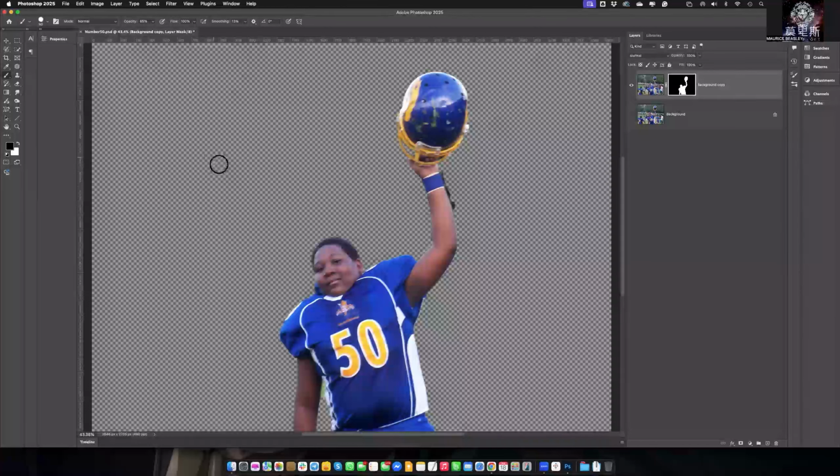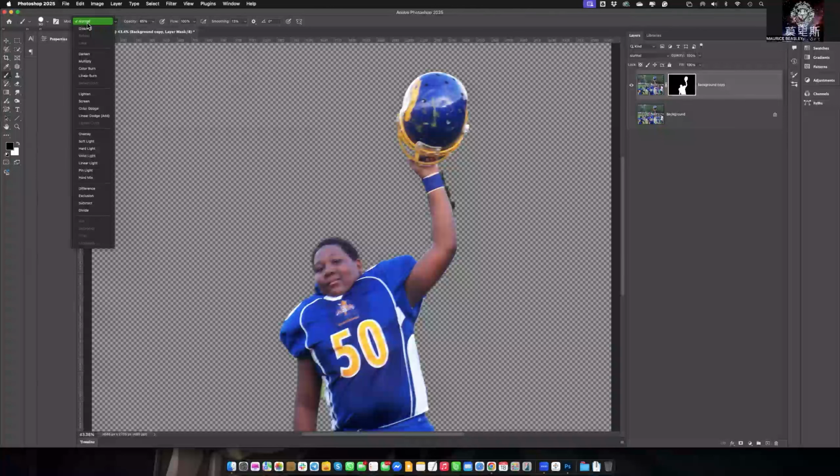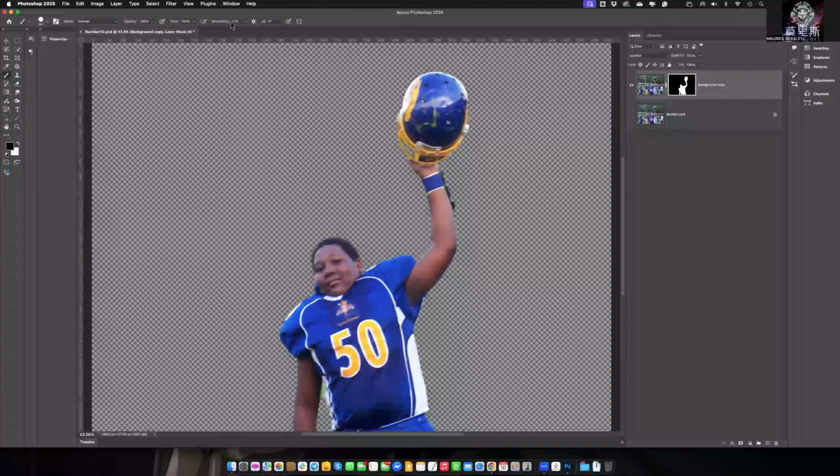Anyway, what I'm going to do is pick that brush, look at my color mode to make sure my color mode is set to normal, make sure my opacity is set all the way to 100%. My flow is at 100%. The smoothing is a number that I want it to be. Again, the smoothing is just how smooth of a line you paint. So, having a lower percentage will be a little more jittery of a line, but it's a little more accurate with how you move your mouse. So, depending on what you're painting with and how you're painting.